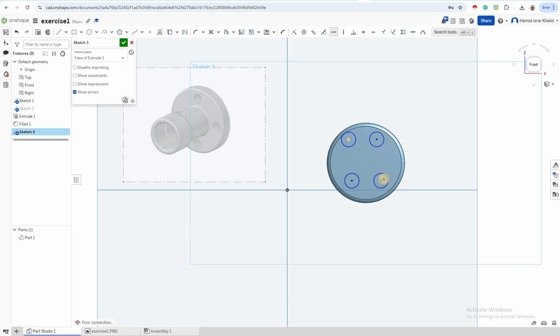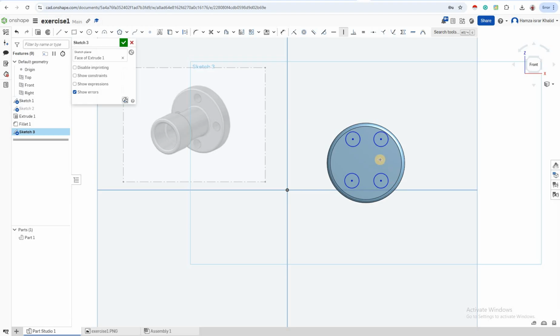These are to align as well. Now I'm going to align them vertically as well, so I'm going to click here and click here. Okay, as you can see, they are aligned now.